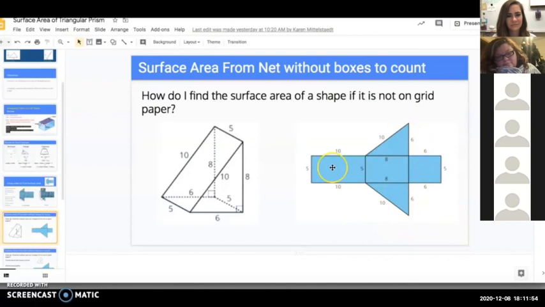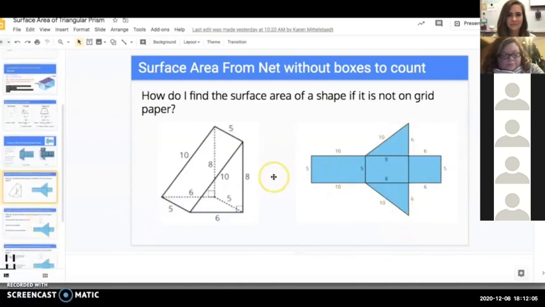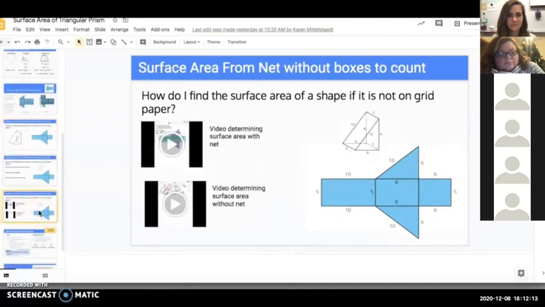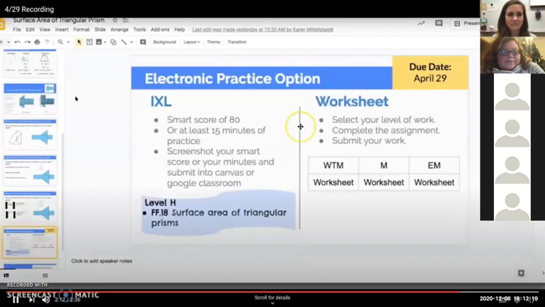So when I do my formulas, I need to make sure I'm looking at the rectangles and the triangle formulas. And if you notice, this triangle and this triangle are the same. So that is perfect. Today, again, you will have an optional practice.